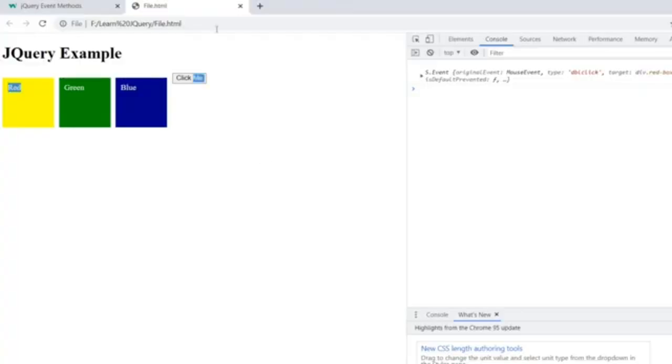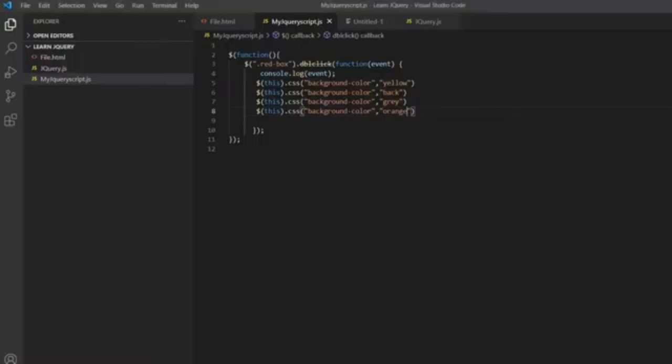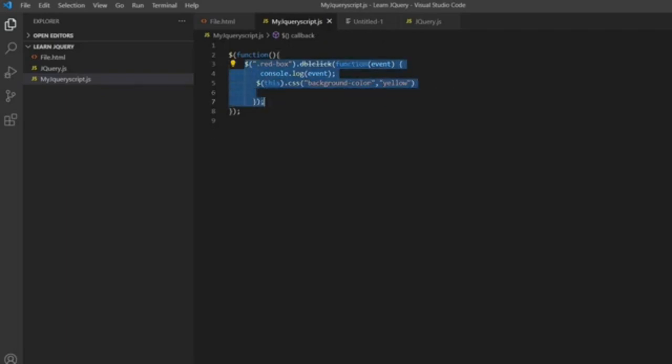Let's see, when I double click on that, it will change randomly. So red, the coloring is there, red click. You can see colors are changed and it comes to orange at last, within an instant of time. Just observe. You can see all the things are gone, it comes to the last one. So like this you can change the colors of those things also. Not only the red box, but you can do the same thing when I click on another box, then you can change to another color.